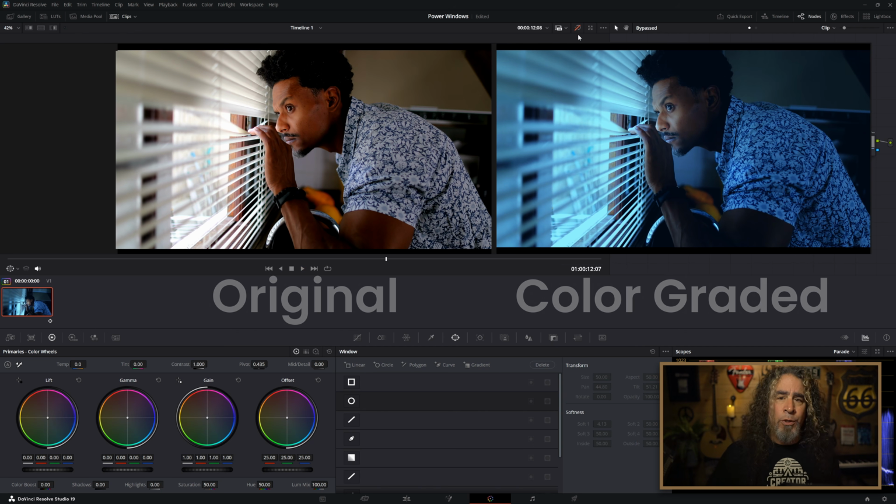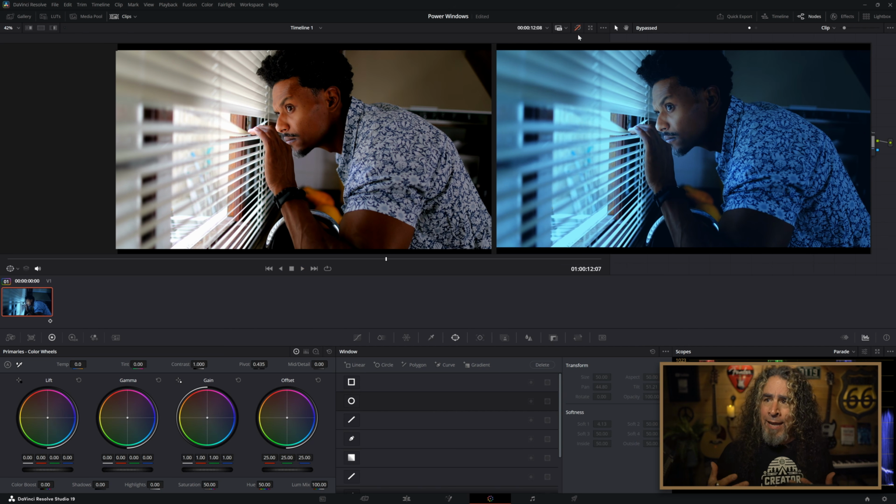Much different than what was originally going on, which felt like middle of the day, some guy in his home or office looking out the window. Now we've created this sort of much moodier scenario where the idea of the guy being suspicious is really heightened and makes a little more sense, feels a little more cinematic.